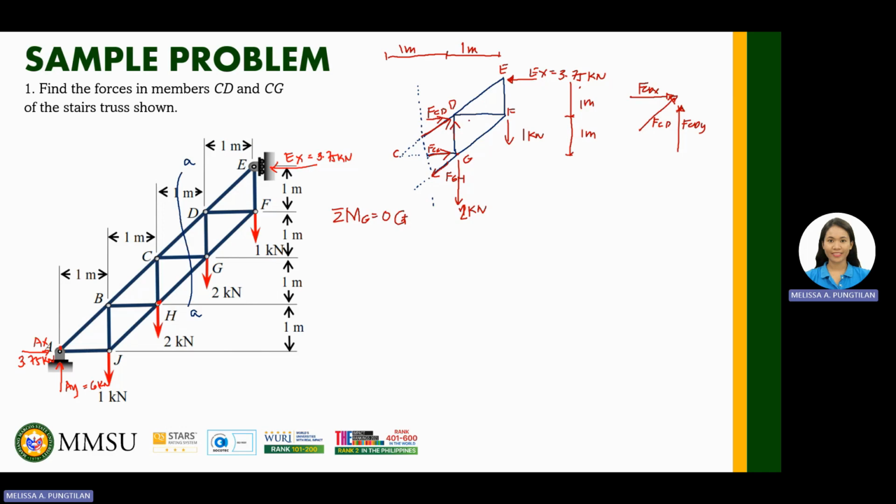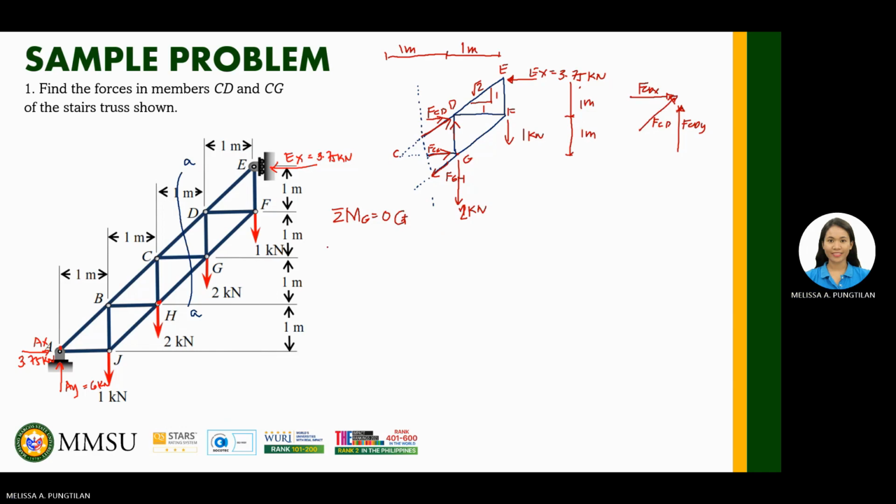Okay, so determine naman natin yung slope niya. So for the slope, okay, so meron tayong 1 dito, then 1. Therefore, meron tayong square root of 2. Okay, so uniform na yung slope niyan. Kung ano yung slope dito, ganito rin dito, dito. Kasi makikita naman natin na 1 meter lang yung mga distances. So, uniform yung slope here, E hanggang A. Also with F hanggang J.